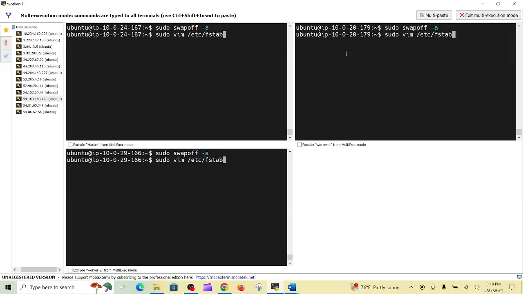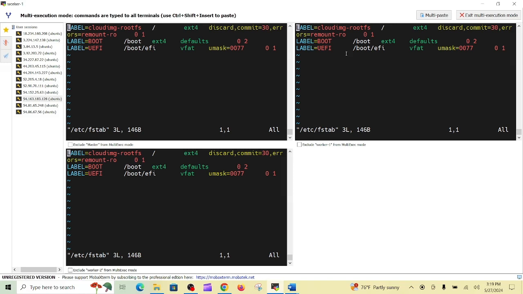This is also an interview question: why the swap file existed? So just remember, in /etc/fstab press I, then go to the end, enter. Just I'm adding one more line.